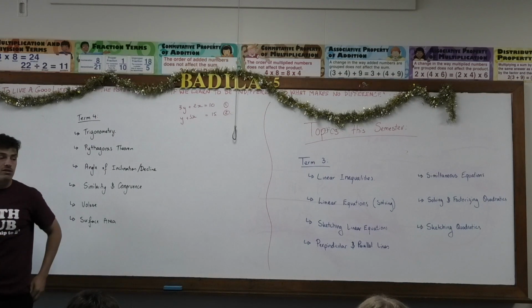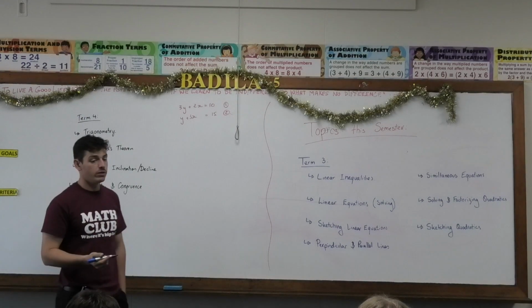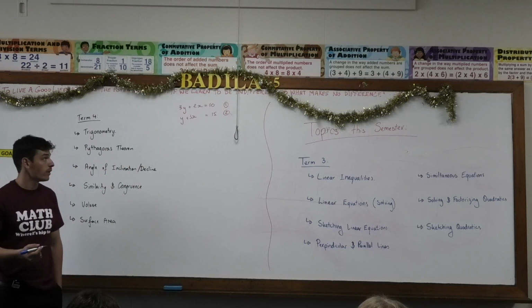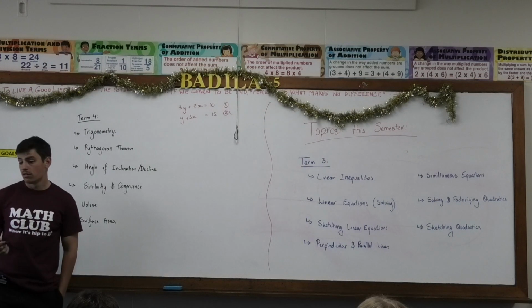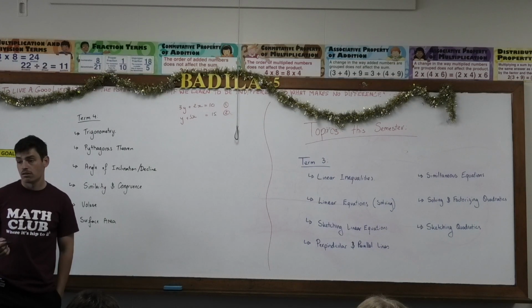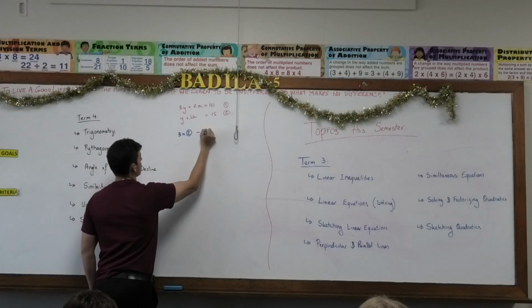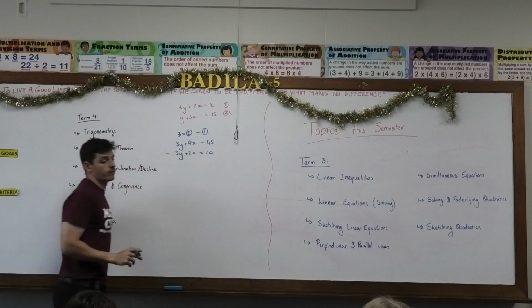What am I trying to get with elimination? I'm trying to get the coefficients of one of the variables to be the same so they cancel out. So I look at equation 1 and I look at equation 2 and I think if I just times equation 2 by 3, the y's will cancel out. So I would write 3 times 2 minus 1. 3y plus 9x equals 45 minus 3y plus 2x equals 10.